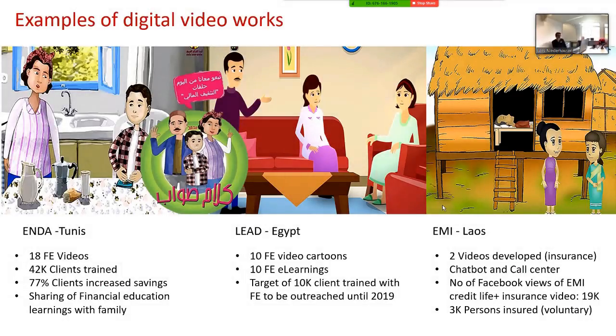So this is a picture of some examples. On the left, we have the videos developed for Tunisia, ENDA in Tunis. A big MFI, they trained 42,000 clients, 50% of them using digital media. More than 70% of the clients increased their savings. In the middle, we have Egypt, 10 video cartoons, and they are going to use the e-learning to train their clients. And on the right, we have Laos. They developed videos to train on insurance, but they also developed a very innovative chatbot using a messenger and a type of robot to interact with the client together with the call center.